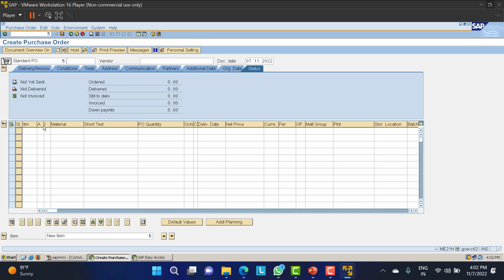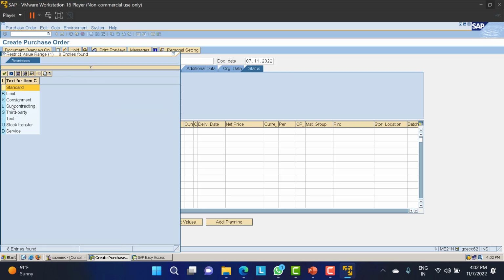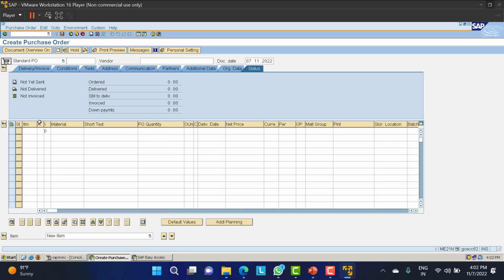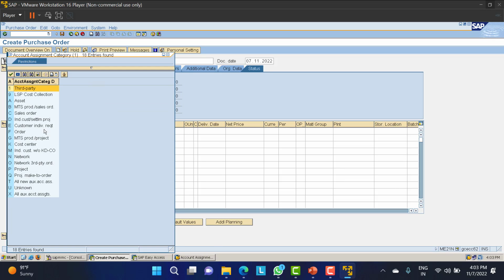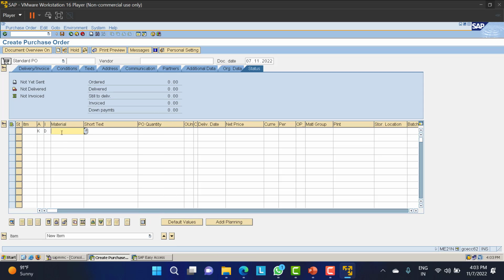While creating the purchase order, in this particular case we don't have any material. It is a cleaning activity. We don't have any material, so how can one create this? The very important thing is this one: in the place of item category, we select D, that is for services, and for account assignment category we use K, that is the cost center. There is no material here, so I'll take some text like cleaning activity, and I will not maintain quantity and so on, it will come automatically. Plant I'll put as LT01, and storage location is also LT01.